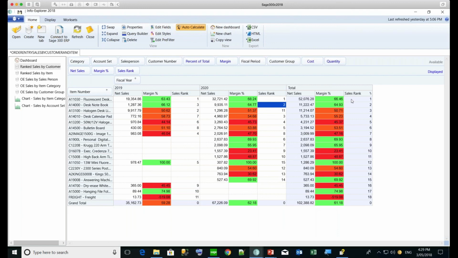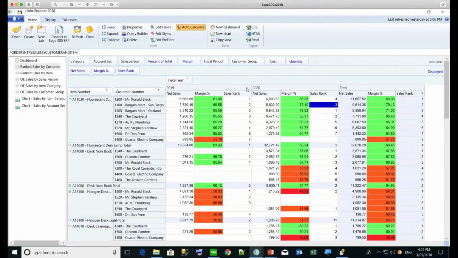So the formulas that you add get calculated per all the different column values that you're displaying and all the different row values that you're displaying, and get recalculated on the fly. So if I was then to drag down the customers who bought these particular items, it's now ranking the customer within item and the item still within the total.